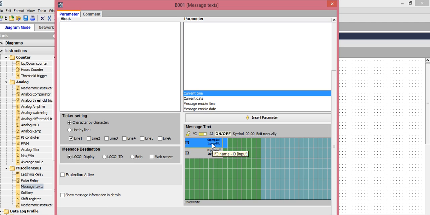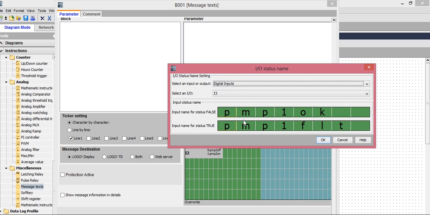Sorry friends, it came here, I did not select digital input 1. Pump 1 off, pump 1 on.